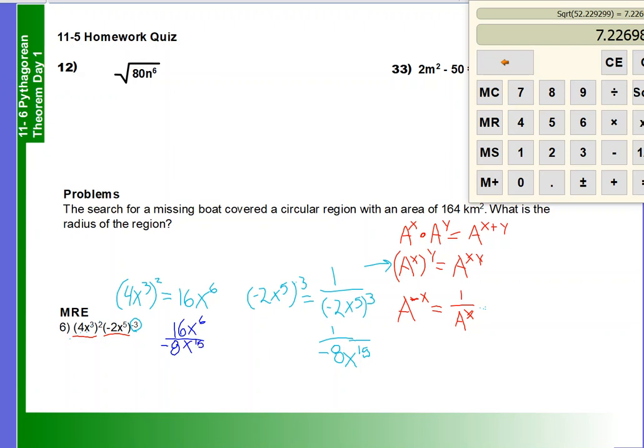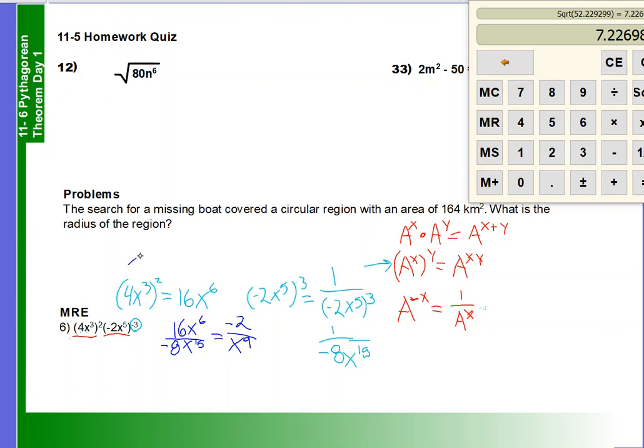All right, well, this is a fraction like any other. We can reduce it. 16 divided by negative 8 is just going to be negative 2. As for the variables, I have x to the 6th in the numerator, x to the 15th in the denominator. Which has more x's, the numerator or the denominator? That's right, the denominator does. How many more? Well, 15 minus 6, well, that's just 9. So we have x to the 9th.